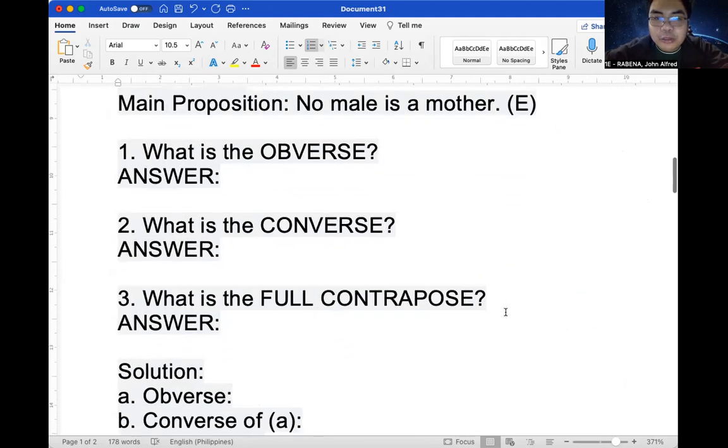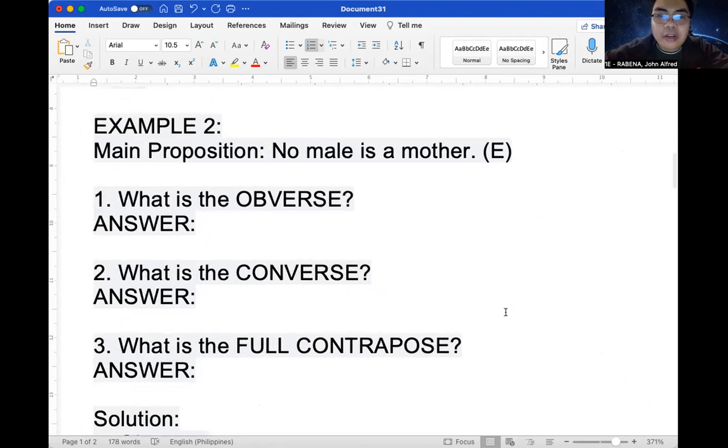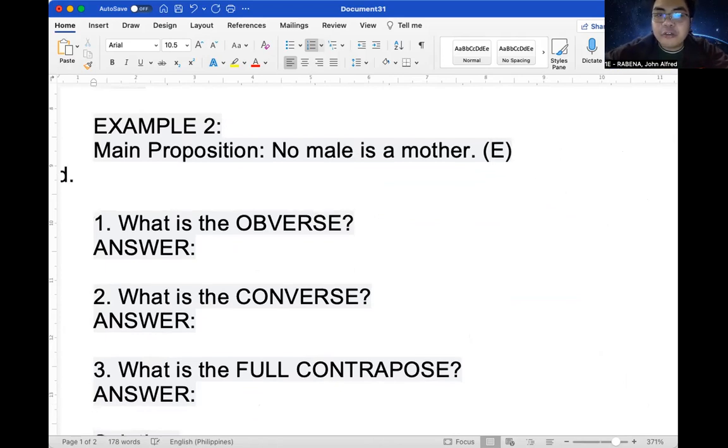Okay, let's go to the second example. The main proposition is no male is a mother. How do you get the obverse? This is an E proposition. So that we don't get confused, we change the format: every male is not a mother.